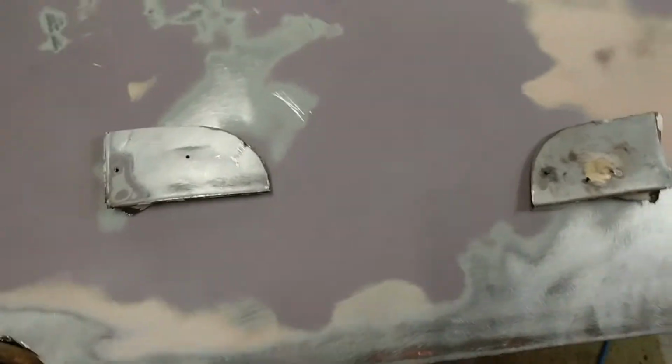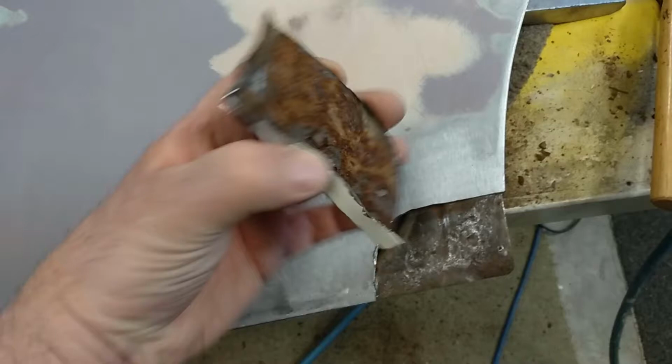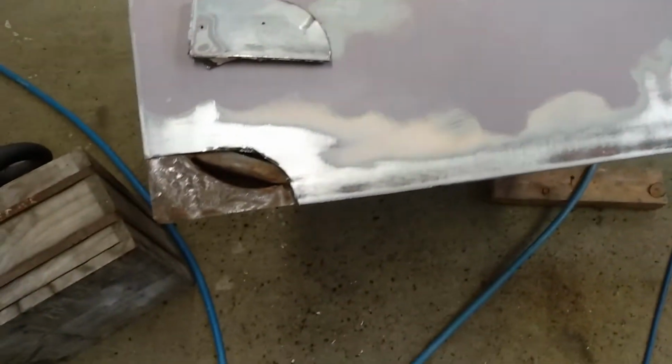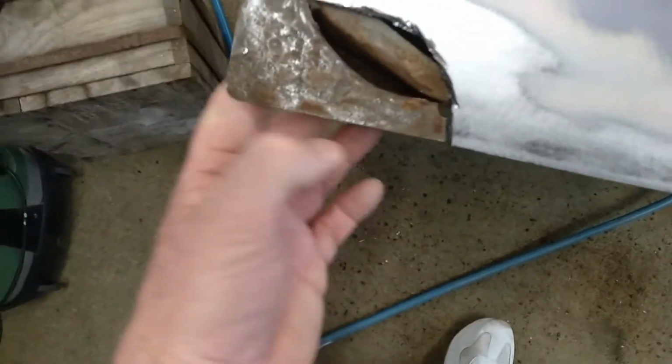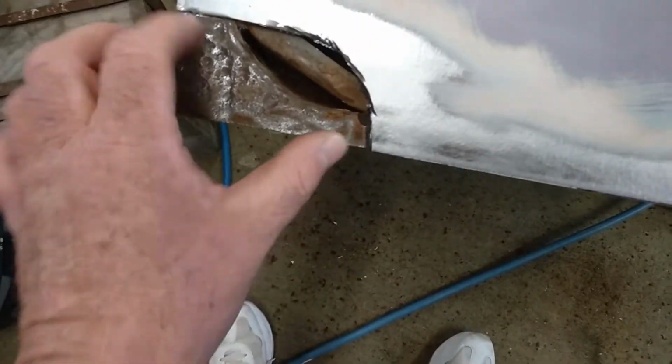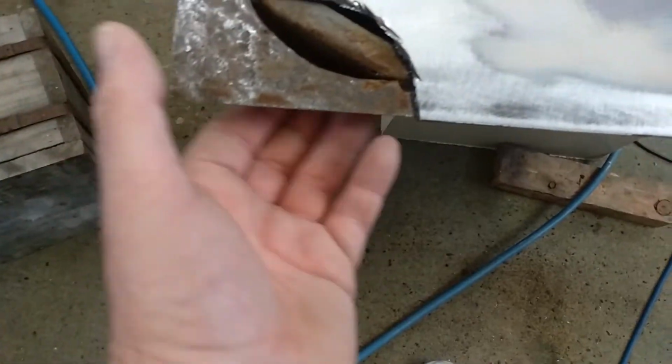Righty, so I've cut these corners out. The front one, and the back one was the back door on the left hand side. I wasn't planning on having to do any major repairs in here, but it is quite rotten, so I'm going to end up having to take that whole corner out and rebuild it all, because it is the piece that's rotten down on that other piece.